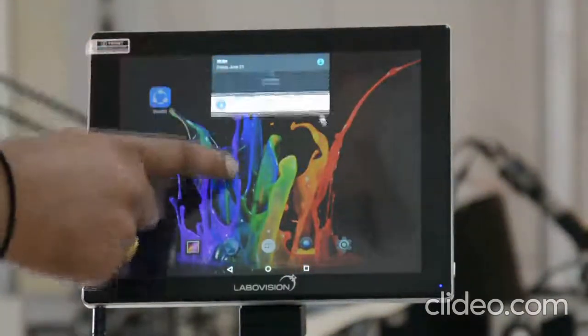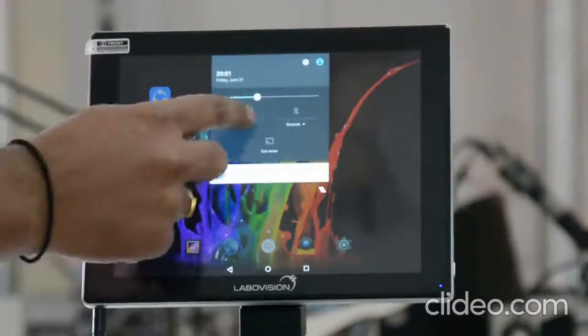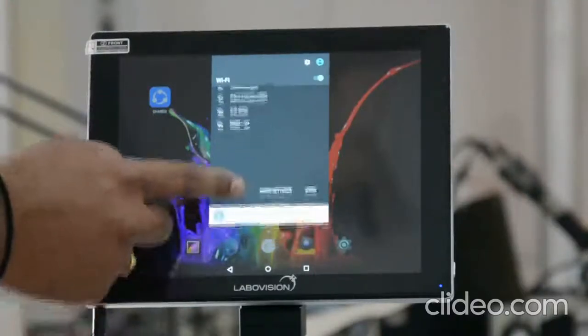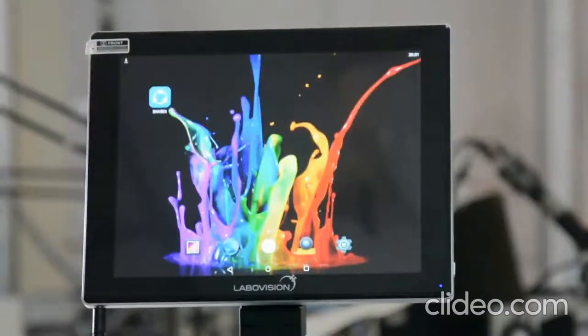You slide down. Now this is the Wi-Fi feature. You can connect to your home or work Wi-Fi station. And you can connect to any Play Store or any Android application. You can share the images. There are many features. You can open your email account. You can attach the image. You can send it to the institute or to your colleagues.